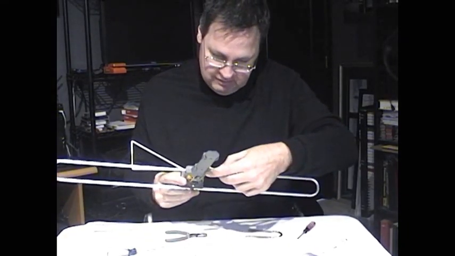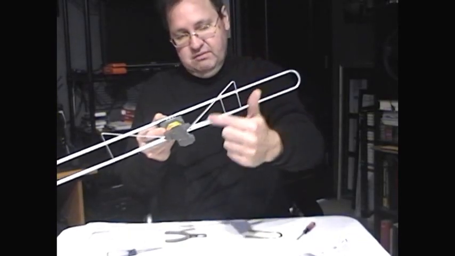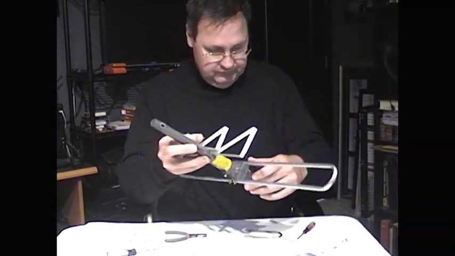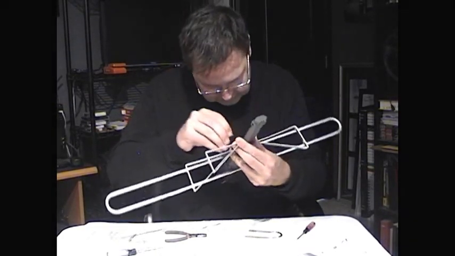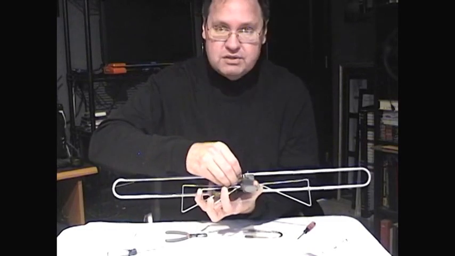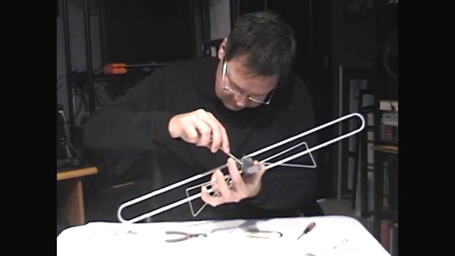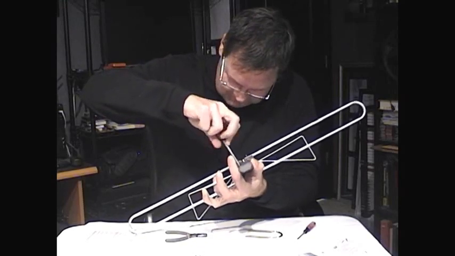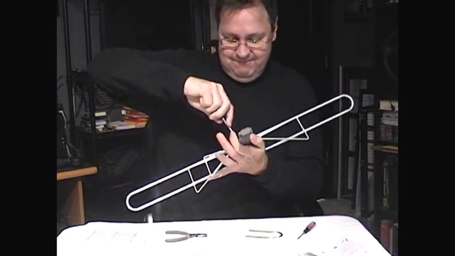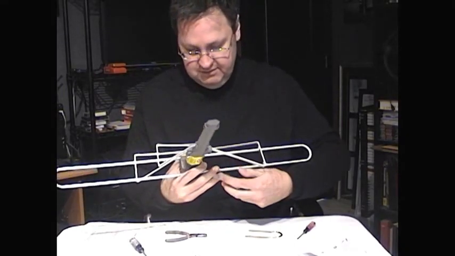Just kind of mess with it a little bit to get that bolt to go all the way through. Again, just put the nut down on the bottom, put the bolt through the top, and messing with that to get the holes to line up. I think we got it. And we'll tighten that down. All right. B and A are a little bit easier because there's no nut or bolt to go in there. It's basically a screw, but you're gonna do the same thing. Make sure your little triangle part is facing up. And you should be left with the four little screws. Basically use those little screws, line it up so you're not gonna be able to see through the hole because it screws down into the housing instead of having a bolt going all the way through.